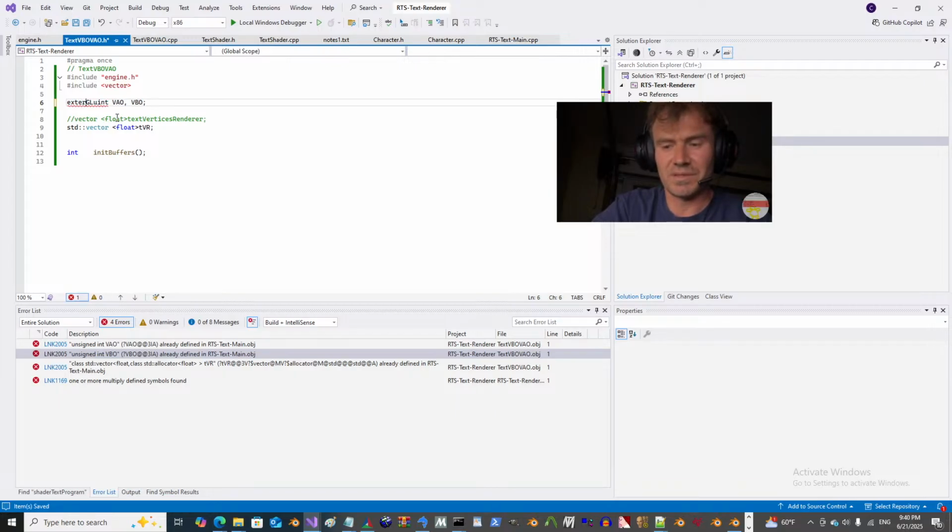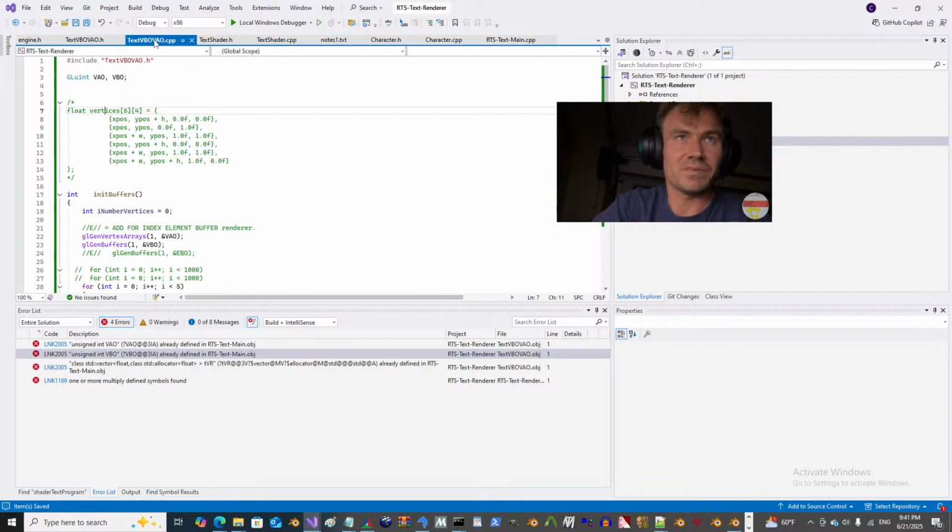Same thing with this vector VTR. We're gonna have to insert more into it and expand it as it goes. We'll initially expand it to 1,000 dynamically.